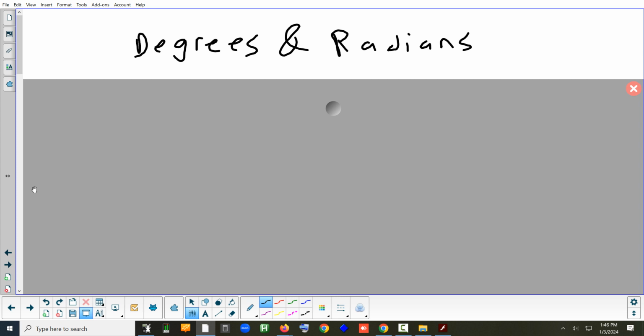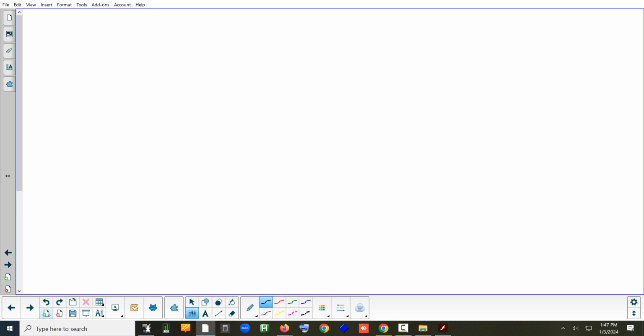All right, degrees and radians. So now we're going to look at how we convert between degrees and radians. Well, to convert between any two things, all you need to know is one true fact about them. Once you know one thing about them, you can convert anything you want. So let's look at something that's a little easier, like feet and inches. Can somebody give me something that's true about a number of feet and a number of inches? It can be anything that's true.